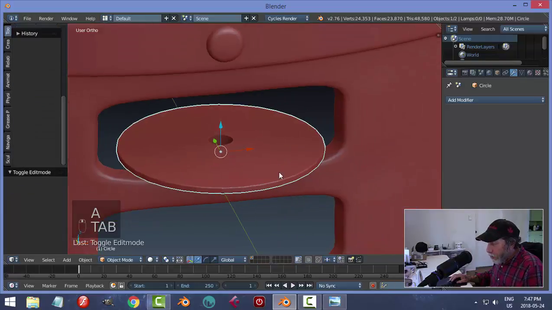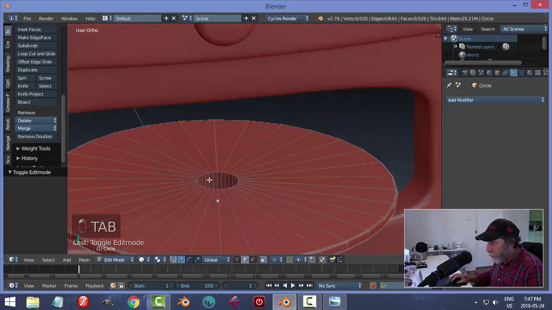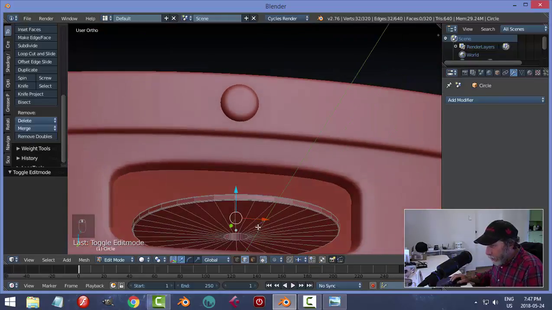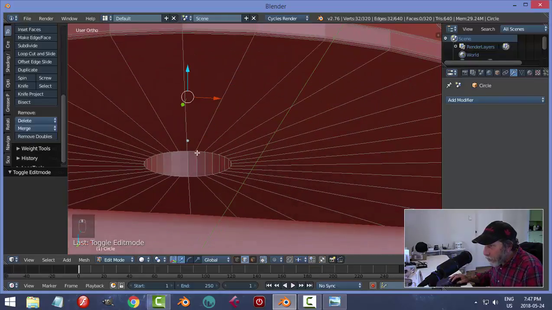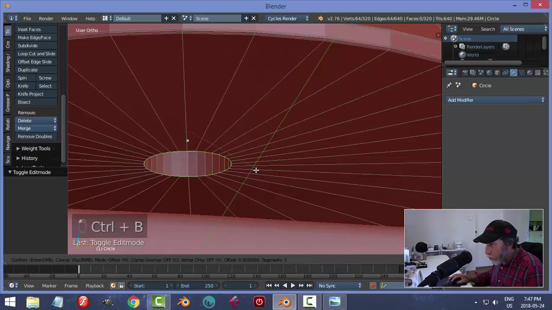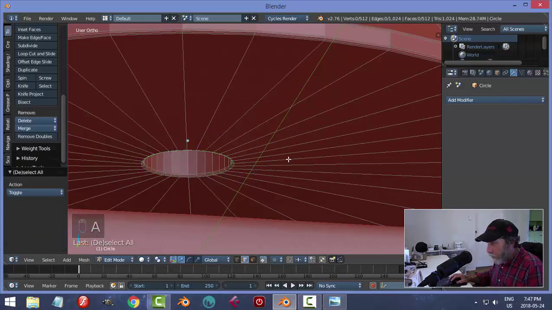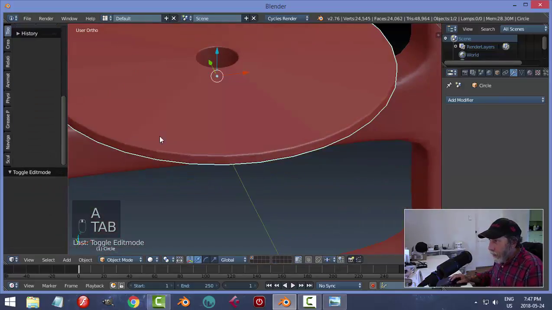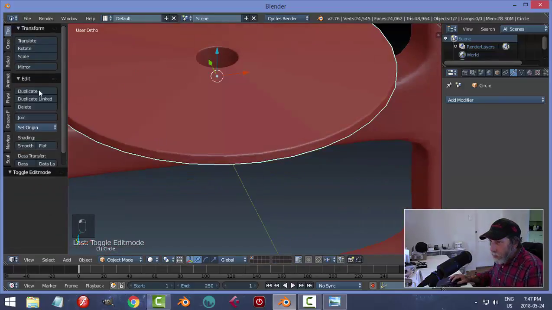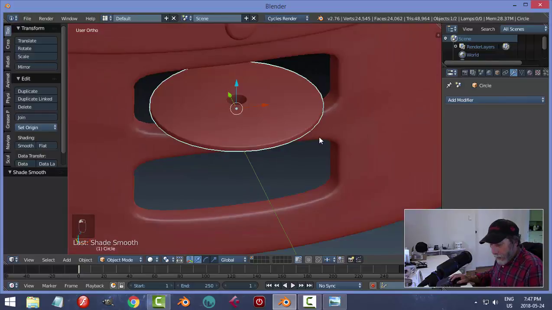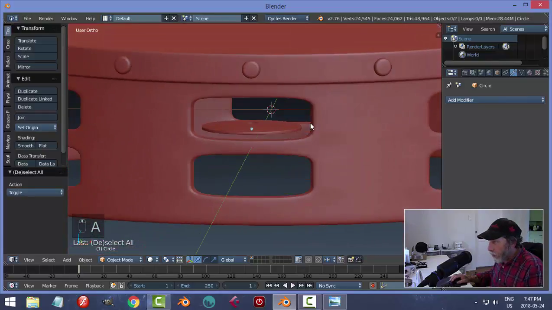Okay. I'm also going to do the same for the hole itself because it looks too sharp. So I'm going to go Shift Alt and click that hole there. And on the bottom side, if I can get to it, I'm going to do the same thing. And then I'm going to go Control B, pull back, and put a couple segments there. It's not very visible. Come out, and now I'm going to choose smoothing for this, and that's going to be just fine. I'm not going to put a subdivision surface on it.